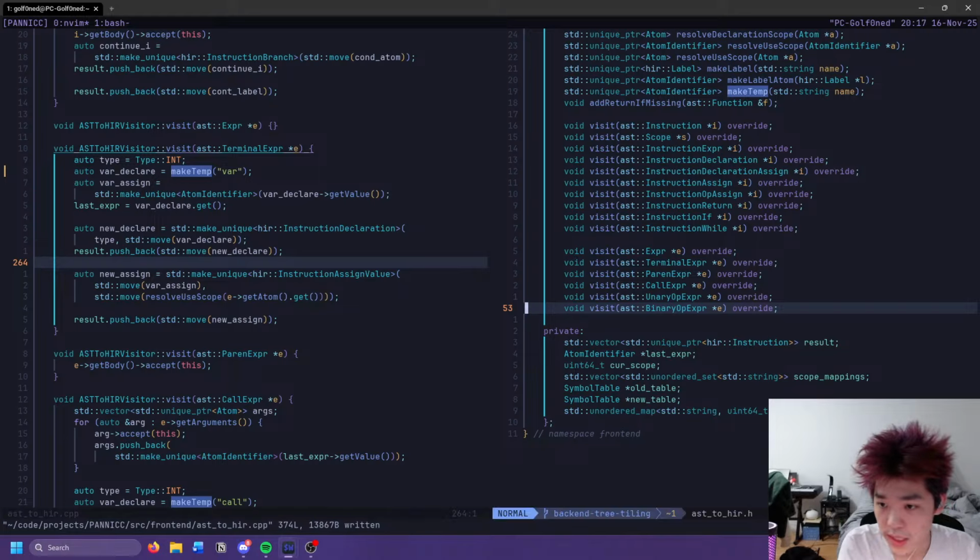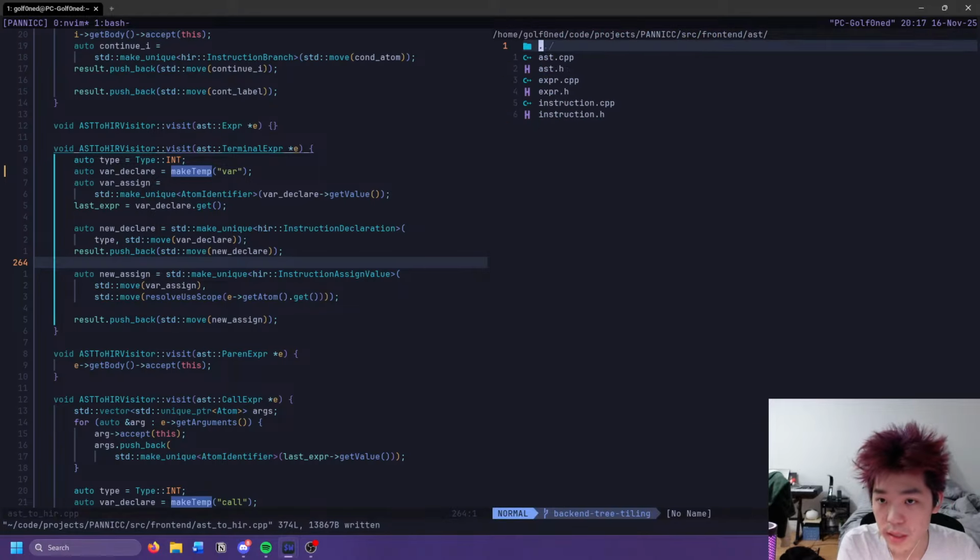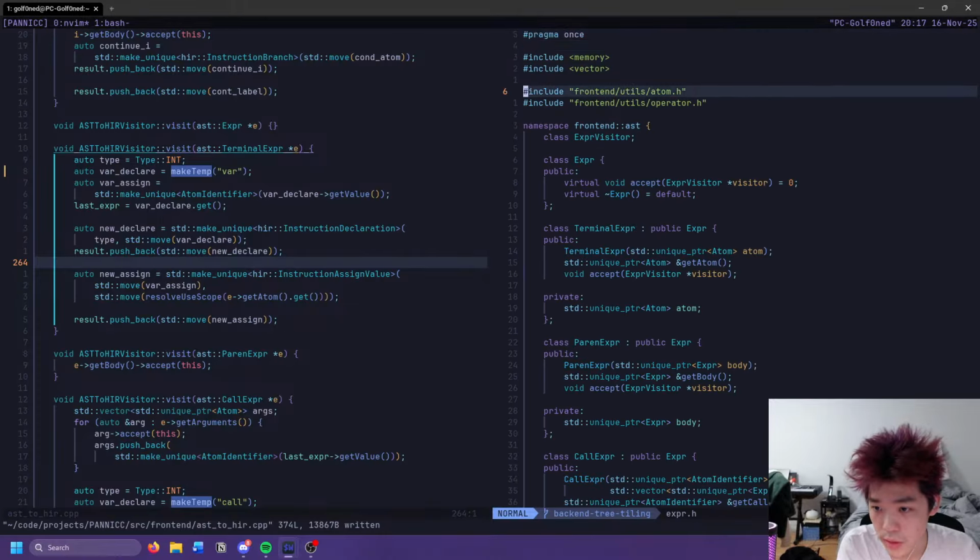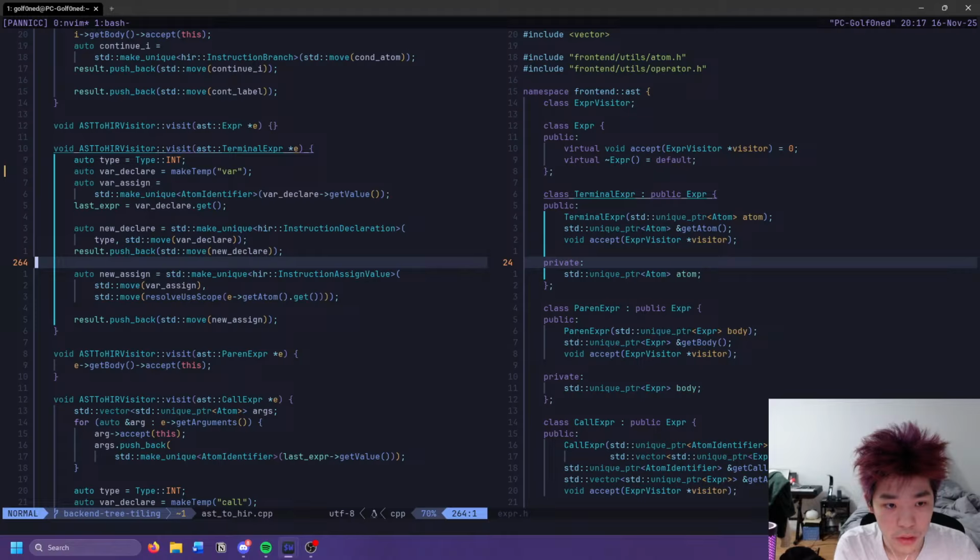What is the terminal expr again? I forget what I was doing. Oh, this is just... Okay. Sure. I don't think I need to explicitly codegen this, right? Or maybe I do.